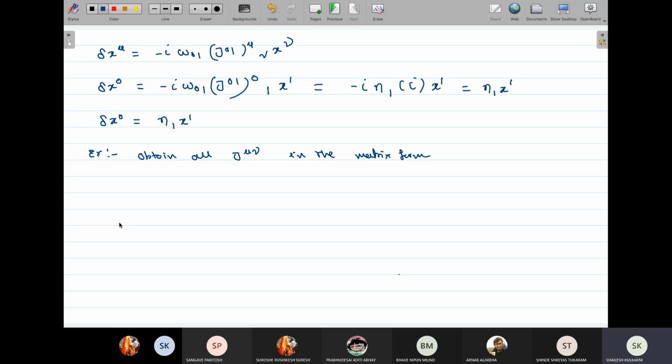That is why one writes the effect of transformation as e to the power some generator. That exponential is not important. What is important is the generator part, because the generator in classical mechanics will smoothly follow to quantum mechanics. It will become the operator. Only thing is that the dimensionality may not be 3. It may be 5, it may be 6, it may be 10. So you should have a 10 dimensional representation of that J.